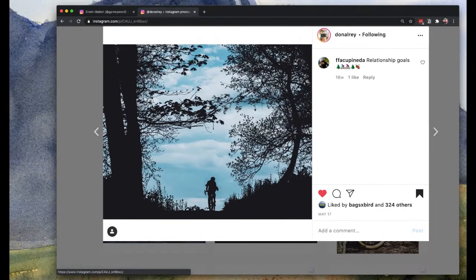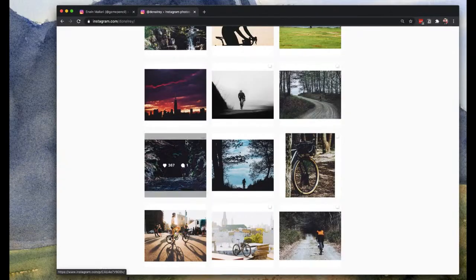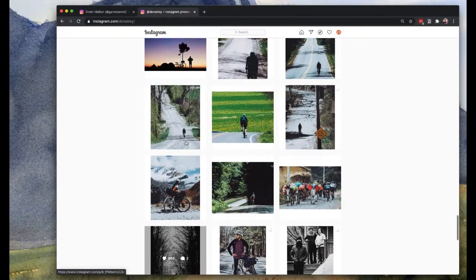Not quite sure where this is, but again, if you want to get into watercolor and are looking for reference photos in cycling, Donald Ray is a great source. Another one is Rolf Smith. He's in the UK, but similar style, really strong graphic images that lend themselves well to paintings. Let's see. So lots of good stuff in here.